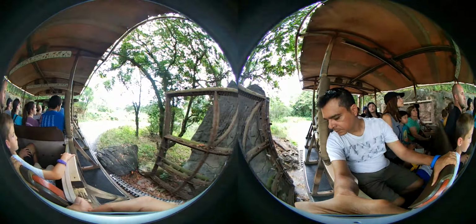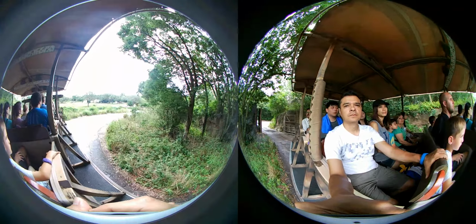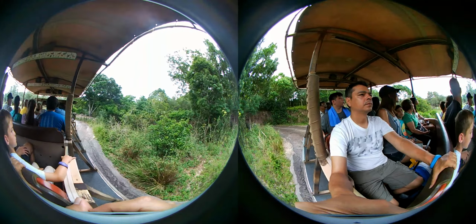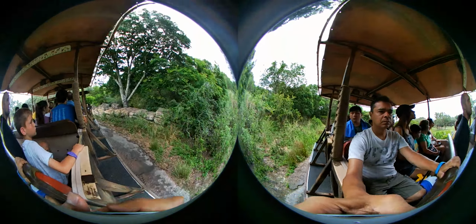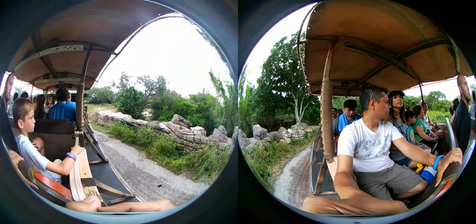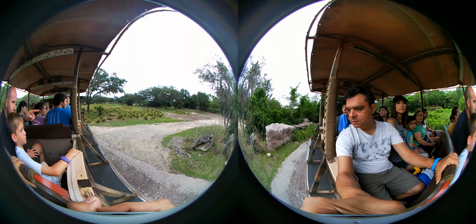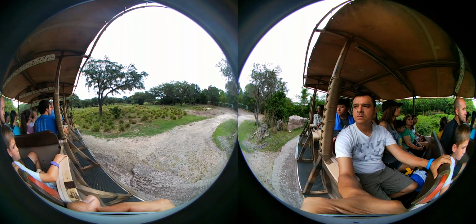Up on top of the hill, those Serengeti grasslands are going to stretch for thousands of miles across East Africa. It's home to millions of migrating animals every year. Gray animals way out by that forest trail on your right are the wildebeest. Wildebeest are also known as gnu, spelled G-N-U, referring to the grunting sound they make.